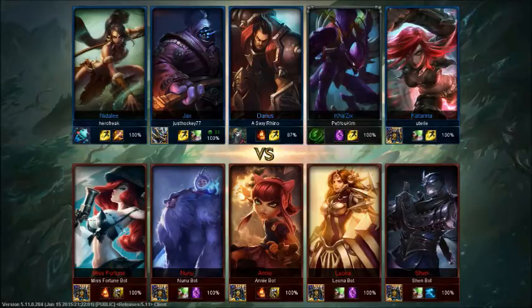So the purpose of League of Legends is to get into the other team's base and destroy their Nexus, which is this big red crystal. You just want to go in there and kick its ass. But there's a lot of thought and process behind it, getting through minions, turrets, and enemies. So it's a little tricky.